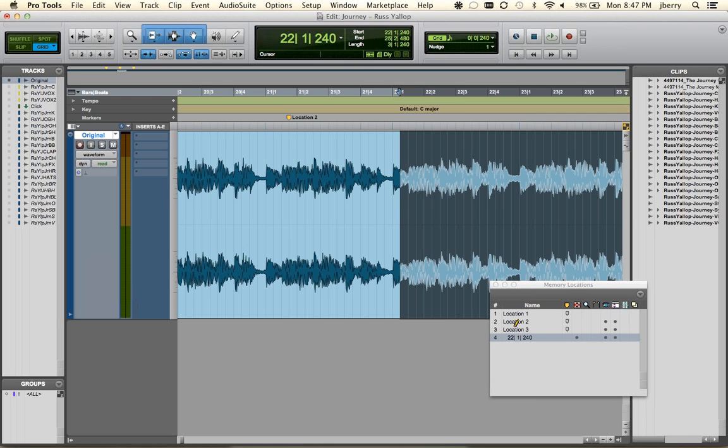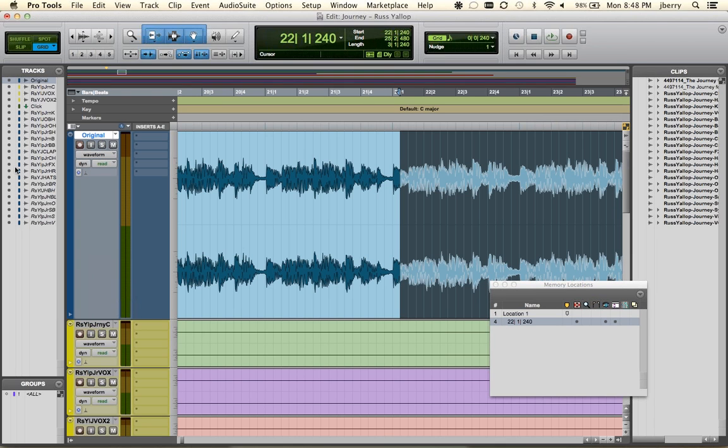You can also delete memory locations from within the memory location window. If you hold down Option, notice the pencil tool's direction. The pencil tool's head is pointed up, and the eraser is pointed down, as though you were going to erase. So if I click on memory location 2, it's going to erase memory location 2. Actually, it's going to be where the actual eraser head is at. So I set it there, where the eraser head is on 2, and it deletes 2.